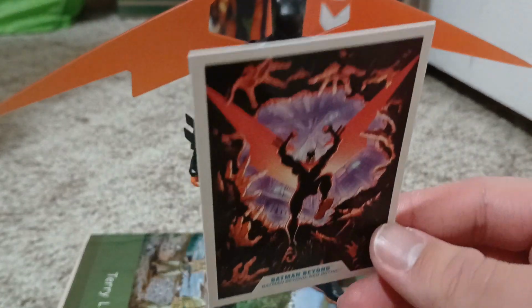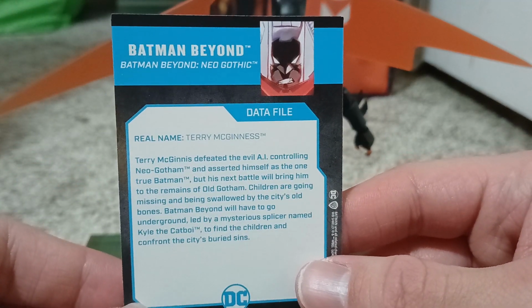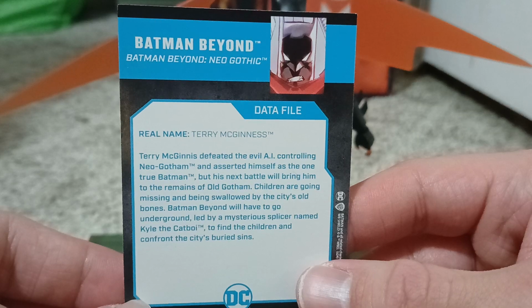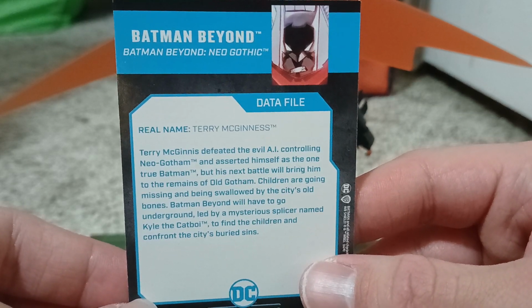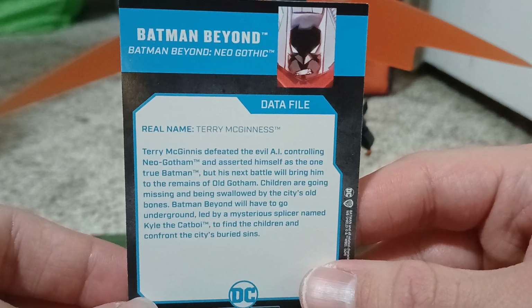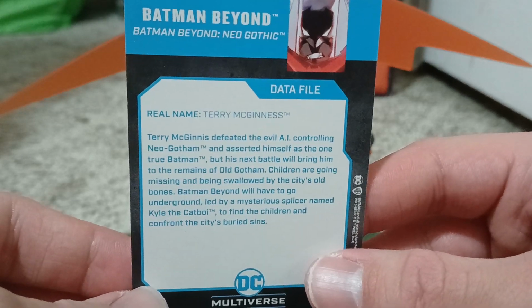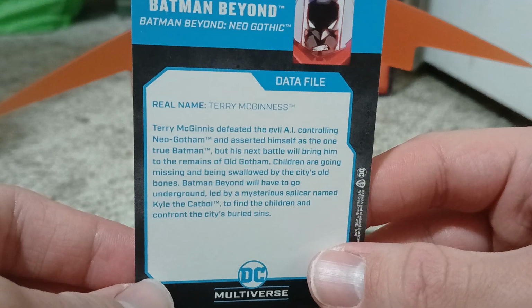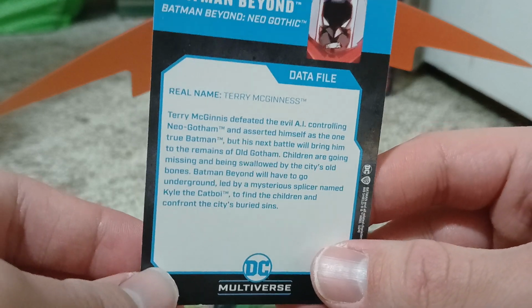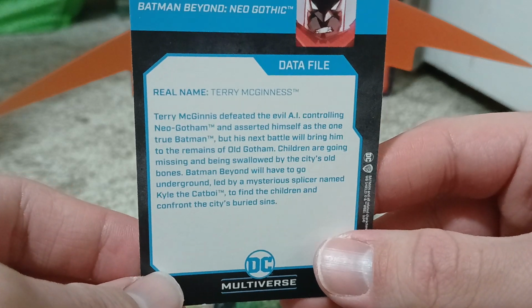Then here is his card on the back. That's his real name, Terry McGinnis. Terry McGinnis defeated the evil AI controlling Neo Gotham and asserted himself as the one true Batman. But his next battle will bring him to the remains of old Gotham. Children are going missing and being swallowed by the city's old bones. Batman Beyond will have to go underground, led by a mysterious splicer named Kyle the Catboy, to find the children and confront the city's buried sins.